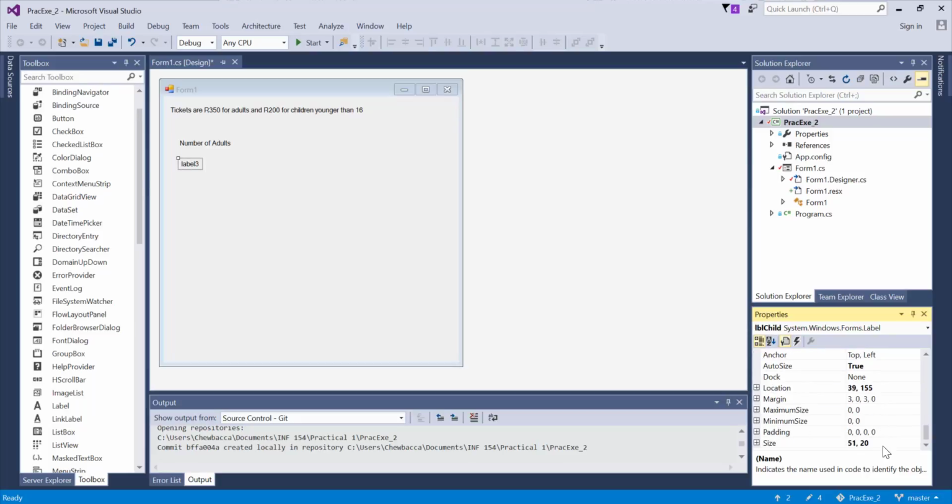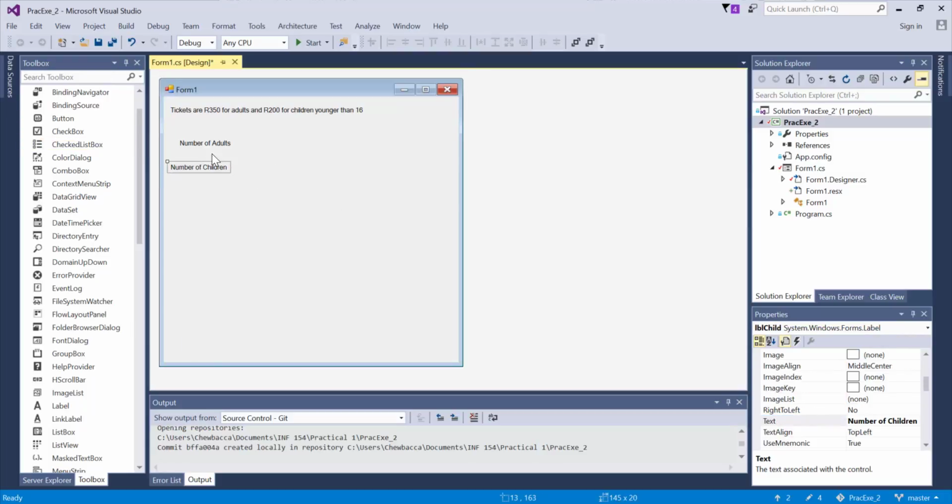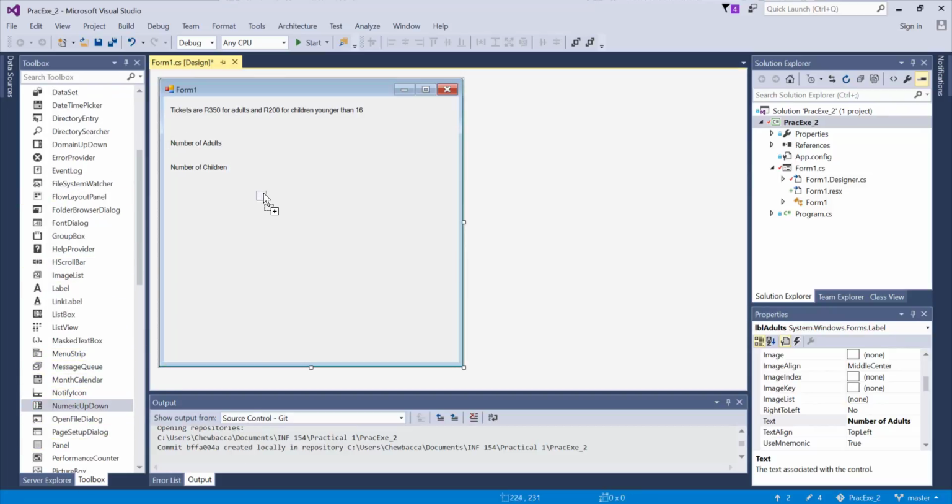And then the text. Cool. Now we still need text boxes. Oh, sorry, numerical up downs. So two numerical up downs.